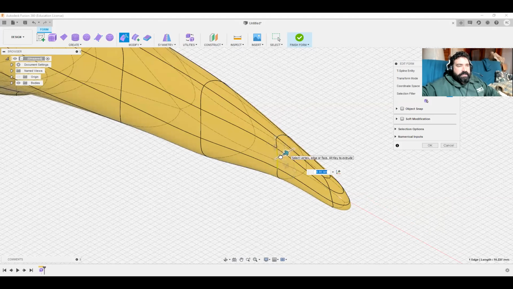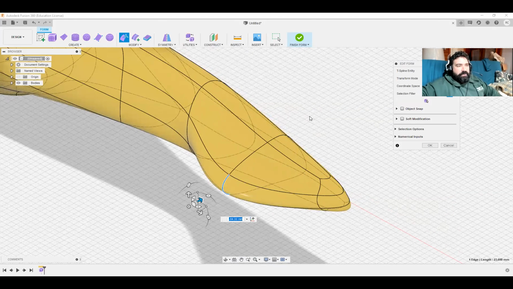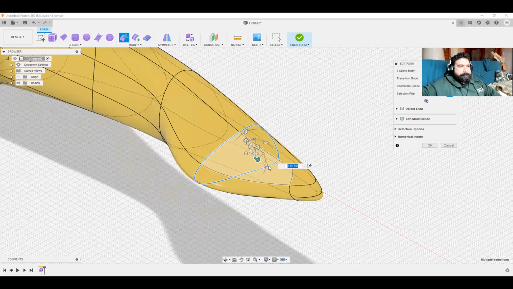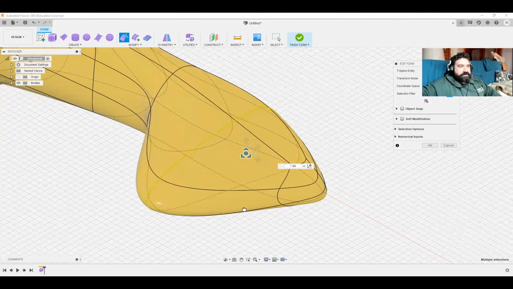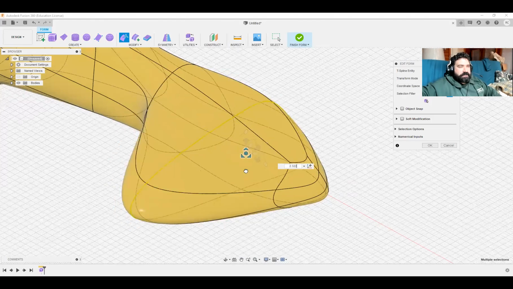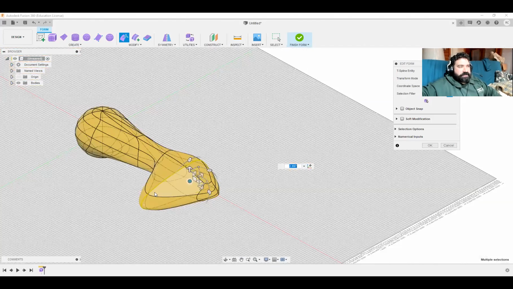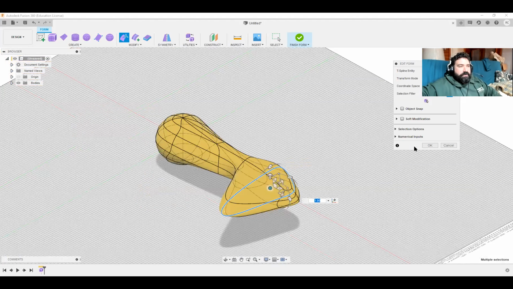I can grab one of the lines and actually pull that outward. If I double click on one line, it selects that whole circle line, or that whole orbit. Now, if I scale that out, it scales the whole surrounding circle. Okay, made some weird stuff there. Neato. What if I'd wanted to do that to all sides? Well, you can't go back in time on this, so I'll hit OK, finish form.